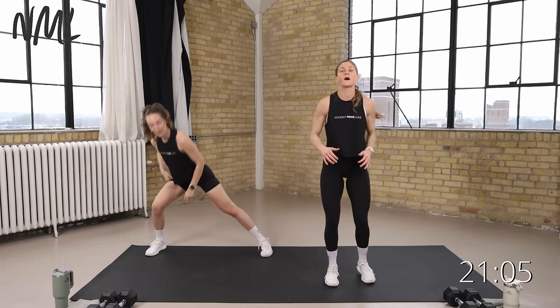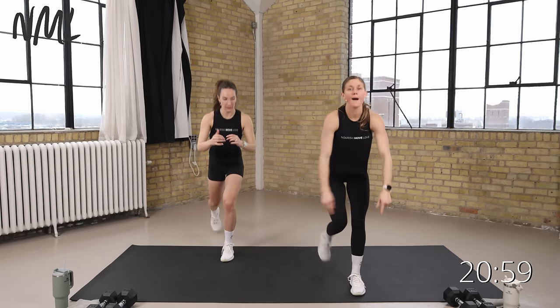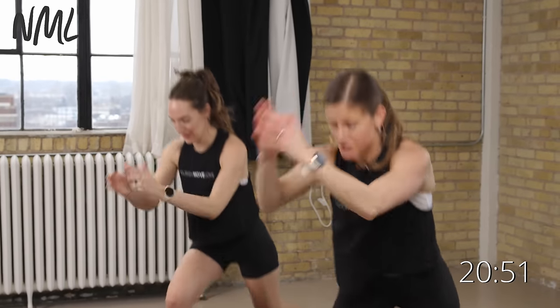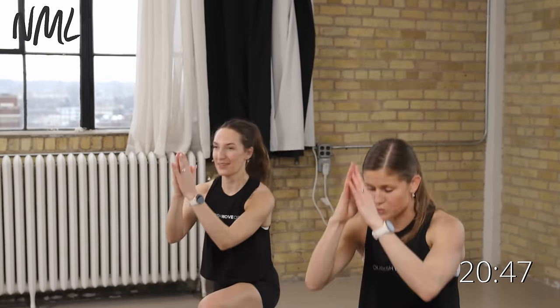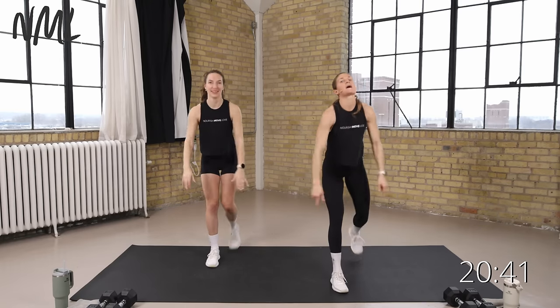Walk those feet in. Step that right foot forward, left foot back. Go pulse, 2, 3, up and switch. Pulse, 2, 3, up and switch. Pulse, 2, 3, up and switch. One more each way. Nice, right there, switch. Drive through that front heel, pulse. 2, 3, take it to the back of your space.